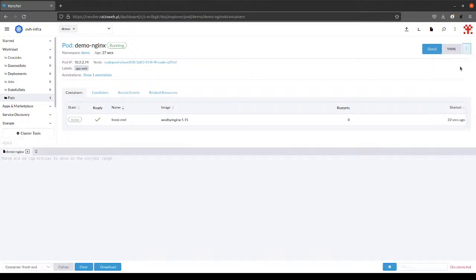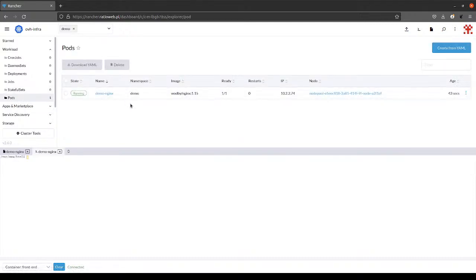What I can do is, for example, check logs, execute a shell, so generally interact. It's a very basic brick that we will use for our purpose, but it's not a very interesting example. But we will interact with pods during this session later on.